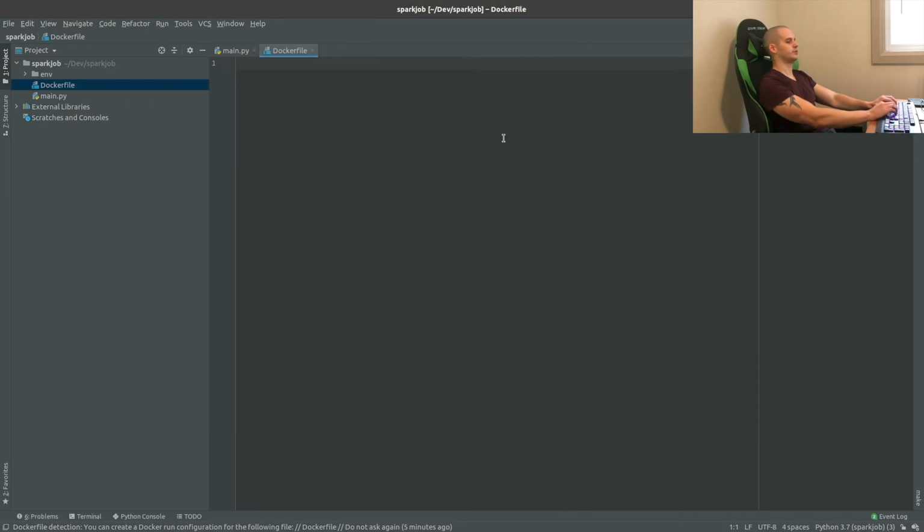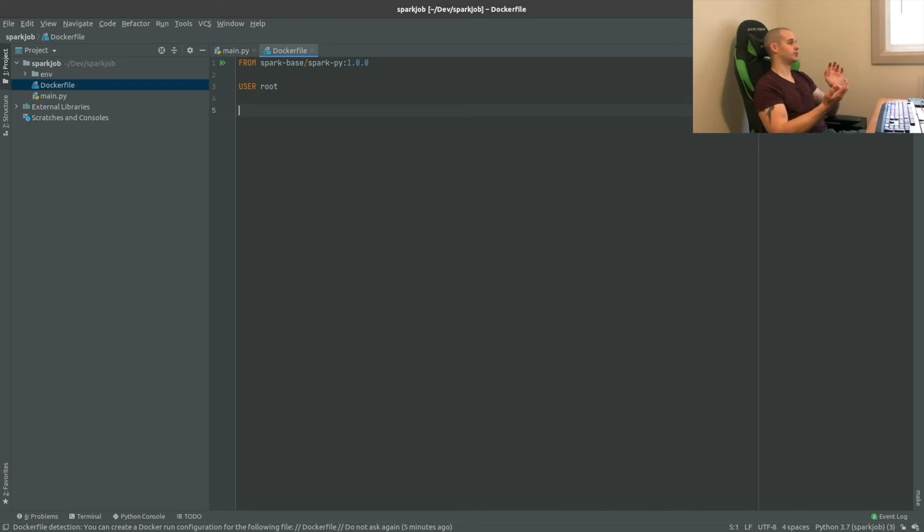And what I'm going to do now is I'm going to say FROM spark-base spark-pi 1.0.0. So that's our Spark base image. The next thing I'm going to do is switch to the root user. Now I know people say it's bad to run a Docker container as root, and that is very true for security reasons, but the reason I need to switch to root here is in order to install some Python dependencies, and you can actually switch back to a non-root user after the fact.